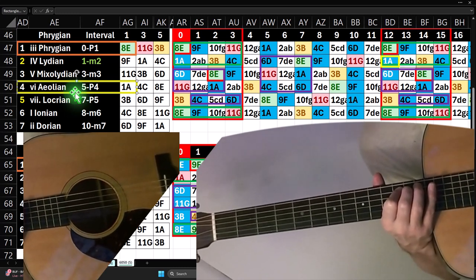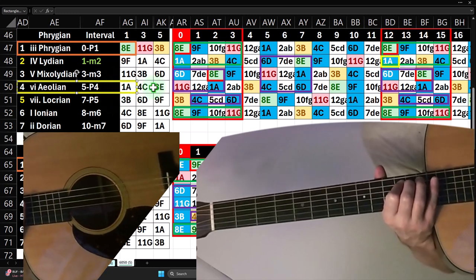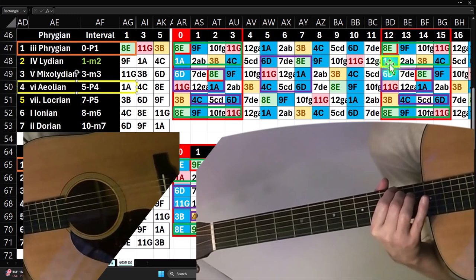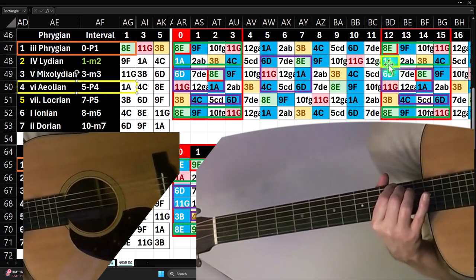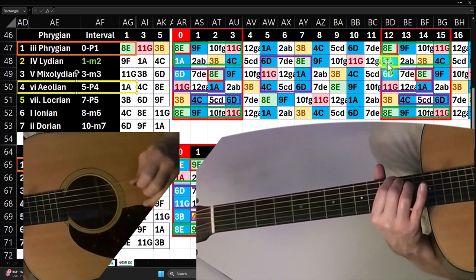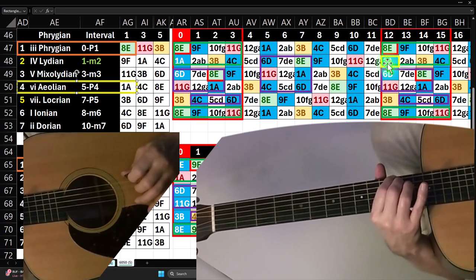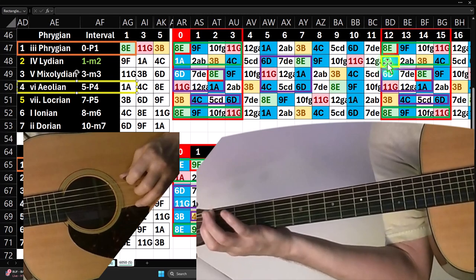So we're going to the fourth. The fourth of Phrygian is a 5 note away perfect fourth. How do I know that? Because there are 5 notes between the strings, and the inverse would be 12 minus 5, which would be 7, 7 notes away. Therefore, that would be a 7 note away perfect fifth. So whenever I see them stacked on top of each other, that's a 5 note away perfect fourth. The inverse, 7 note away perfect fifth. Obviously, in open position, I just wouldn't play anything. They're stacked on top of each other because of the nut.